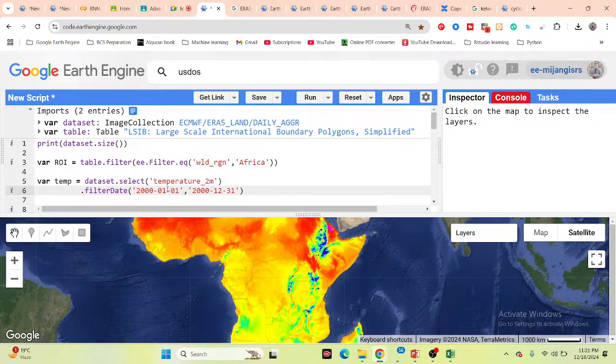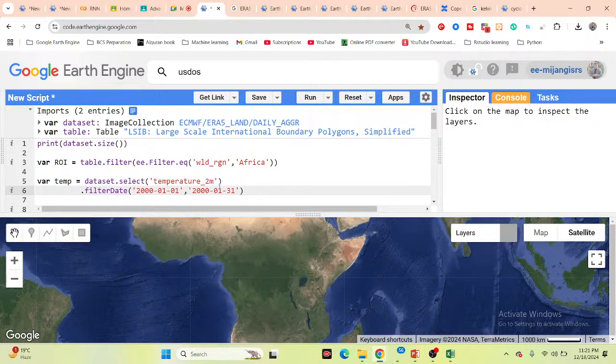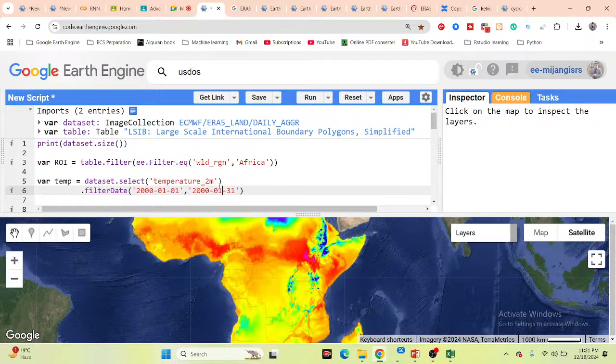For the monthly, suppose I need this result only for the month of January, so just put 01 here. Then it easily creates the result for January. We find the result for the month of January, but it's not the proper way, because I need all months at the same time. Suppose 2000 to 2020, I need all months. Suppose I need all annual results, 2000, 2001, 2010, all at the same time.